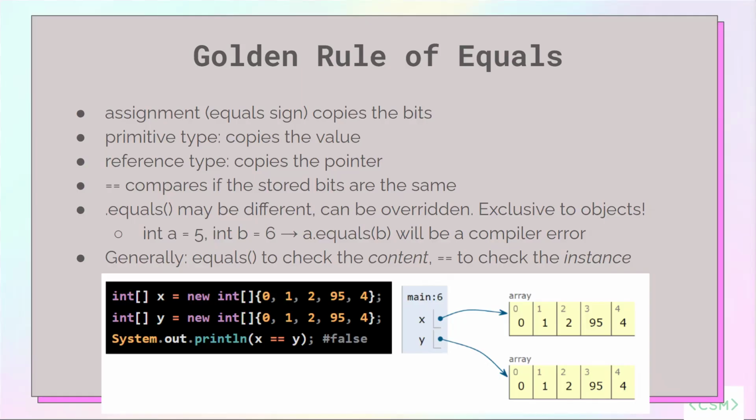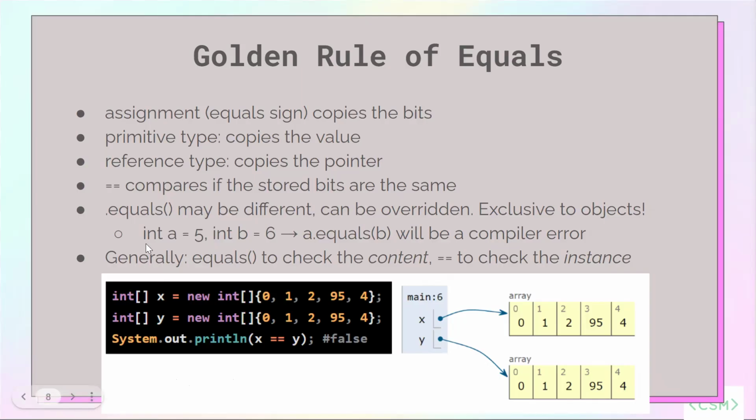Can we call dot equals on a variable like a? Dot equals only works on objects, so it only works on reference types.